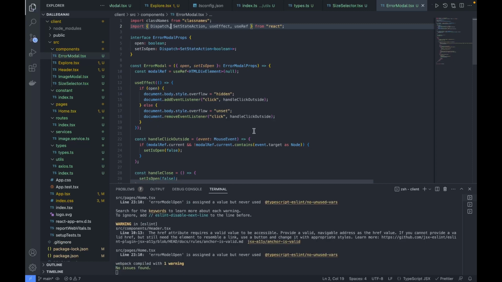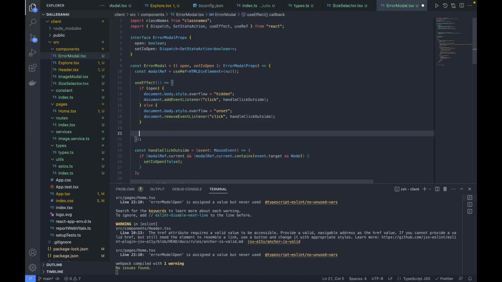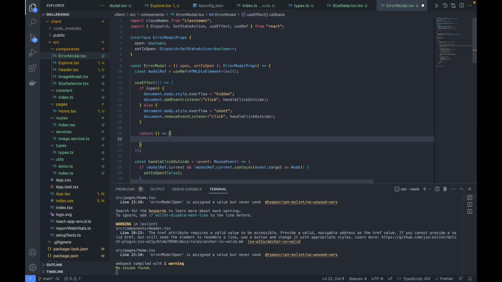Let's not make the type as mouse event from React, let's make it generic. After this I'm going to clean up and remove these listeners in this function.